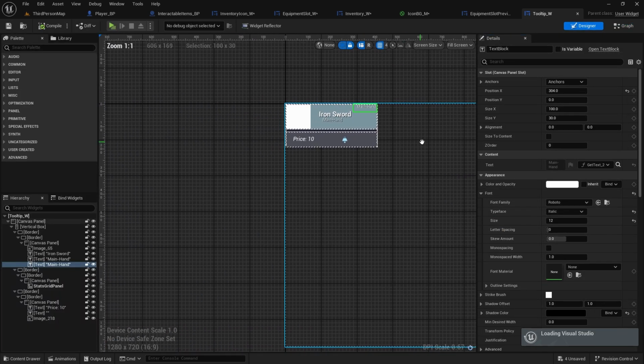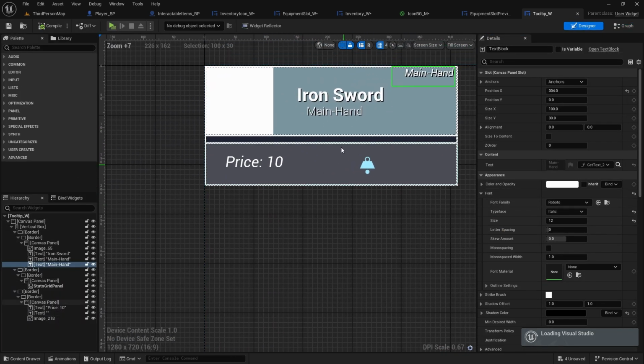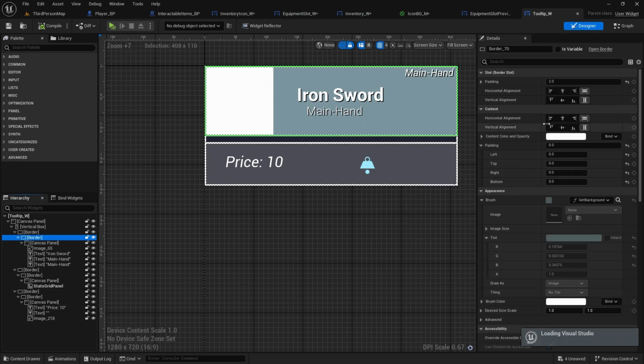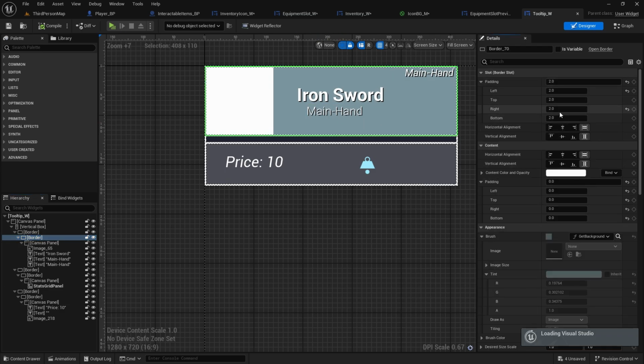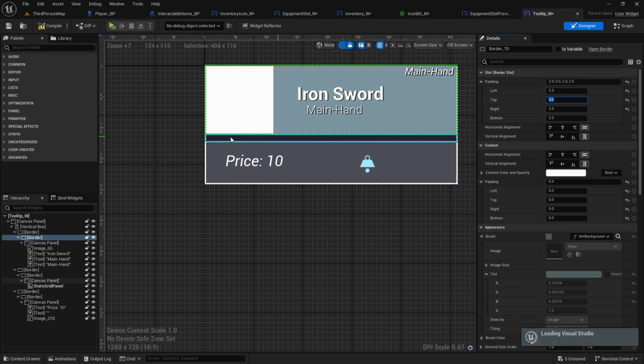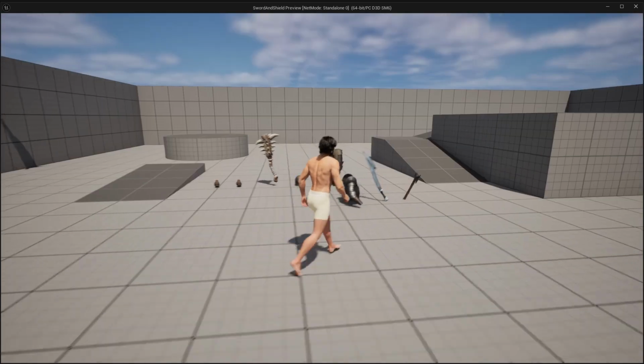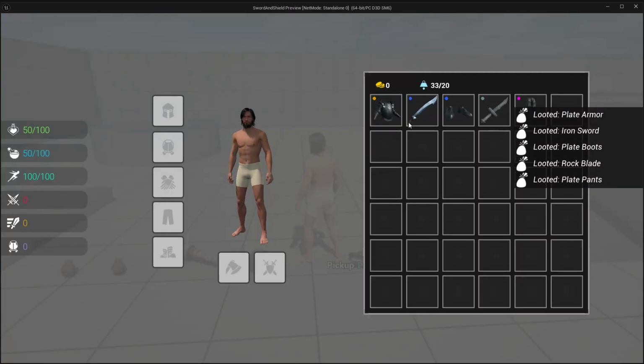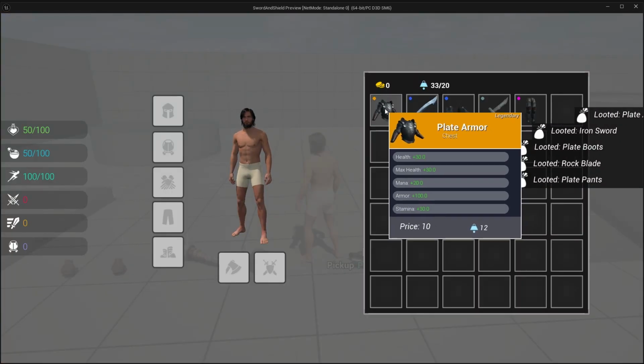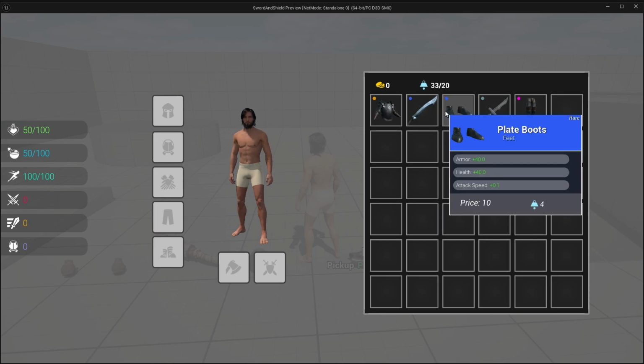And there is one more thing I want to change, these inside borders. I don't want to have them there, but that's a personal preference. So I'll select the first, this border, and here on the padding I will remove the bottom. I will get rid of that one, and on this third border I'll remove the padding from top. There we go. Now if you play the game, collect some of these. Now you do have legendary, rare in the corner and stuff.